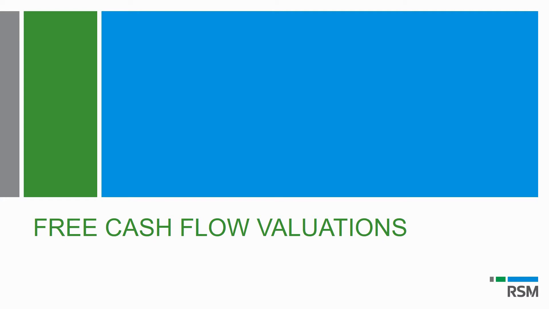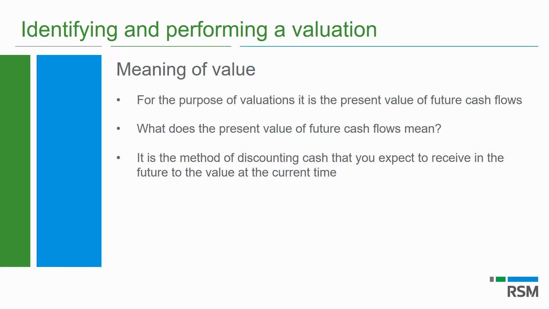In this section we will illustrate one of the methods of valuing an entity — the simple method of free cash flow valuations. For this type of valuation we assume that the value of an entity is equal to the present value of future cash flows. Basically, you take the cash you expect to receive in the future and discount it back to the value at the current time. That is the basics of the free cash flow valuation method.